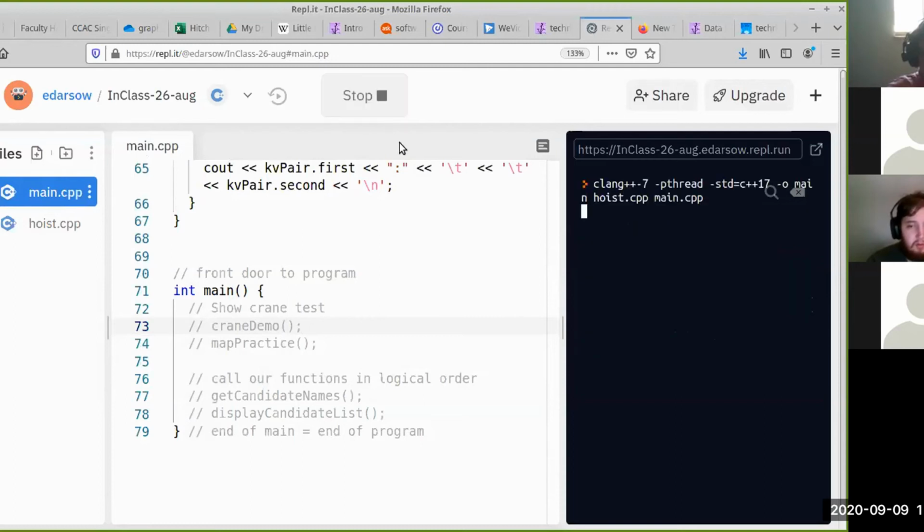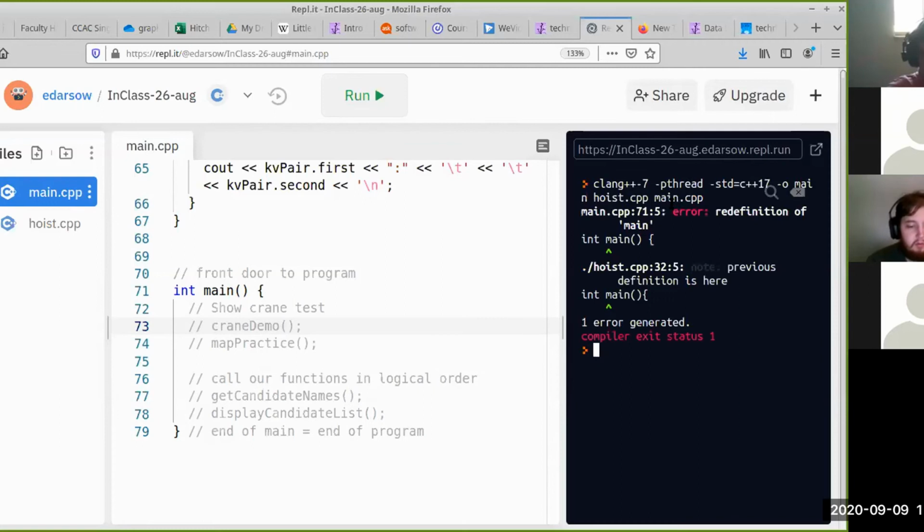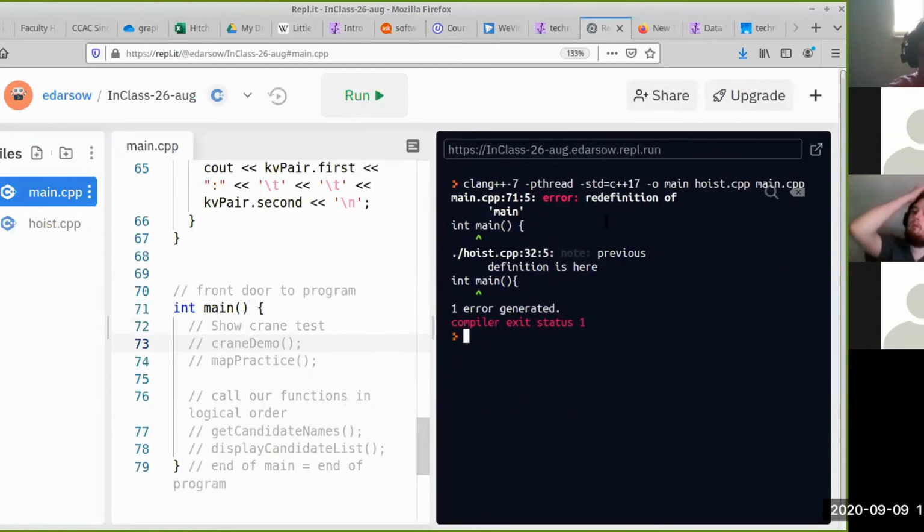By default, our Linux machine is compiling C++. Yep, previous definition is here. So all we want to do is repeat this command, and instead of compiling main.cpp, which is our previous test file, we just want to compile hoist.cpp. This flag, the -o, tells the compiler what we want the output file to be called. So in this case, we're going to code it up by ourselves.